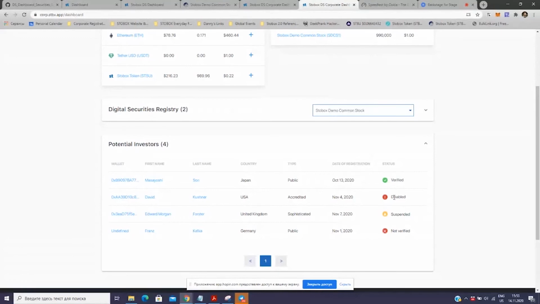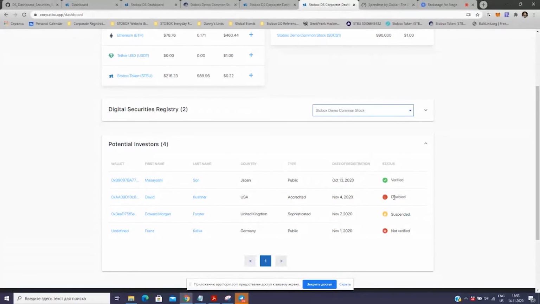But Masayoshi-san is a public investor, so he was verified. There's no problems with him. So once he was verified, as I showed you, he could go and proceed with his investing.